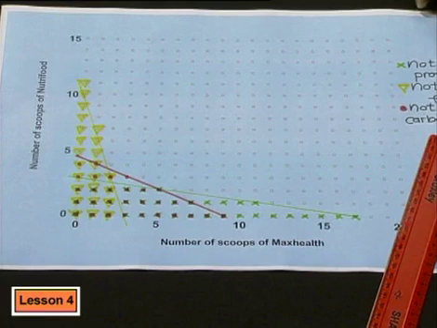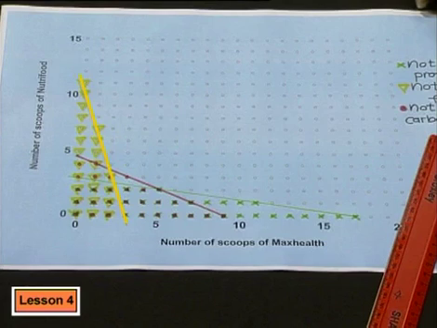Let's have another look at the grid with the crossed off points from the previous lesson. We saw that the points were grouped and we put in lines to show the boundaries of the feasible region between those points. Now, if we could work out the equations for these lines, then we won't need to test every single point on the grid to see if it is feasible or not. But what we want to find is not just the equation of the line, but the inequality that represents the line and the crossed off area together. Let me start by reminding you about linear inequalities.